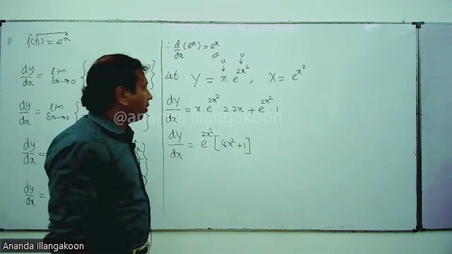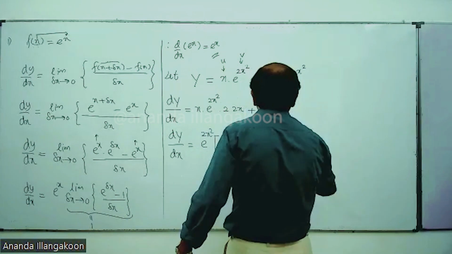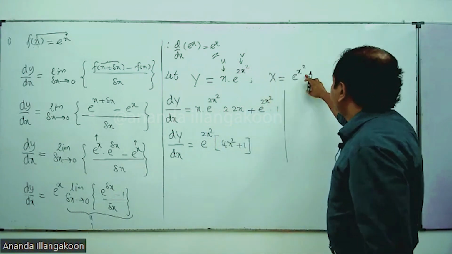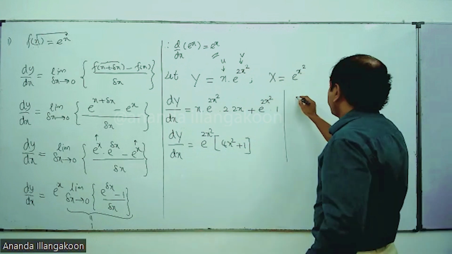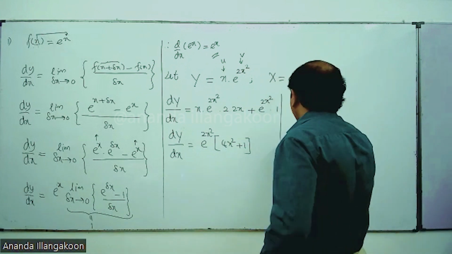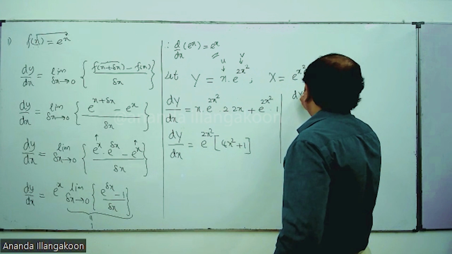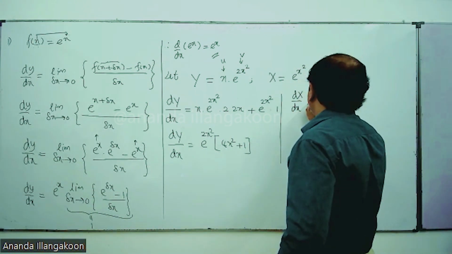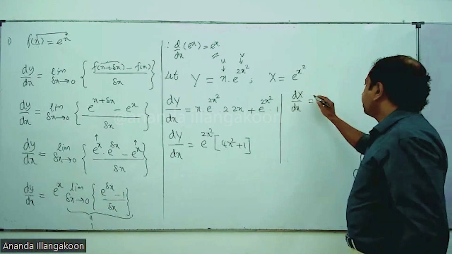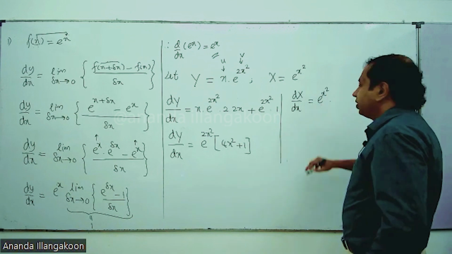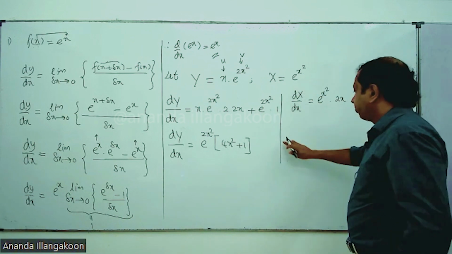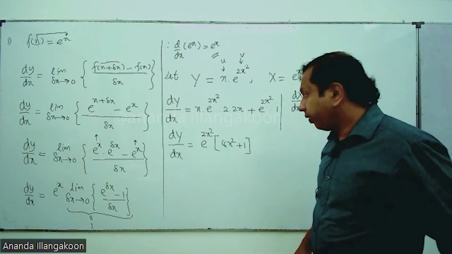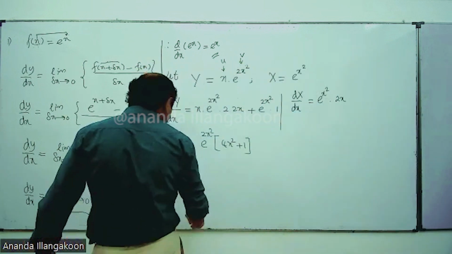Right. Now come to this. This X, on its right hand side we have simple x. Therefore, this capital X is a function of simple x. Then we can find one derivative. dX upon dx we can find. e to the x squared, when you differentiate, we get the same e to the x squared. Derivative of x squared is 2x. Right?